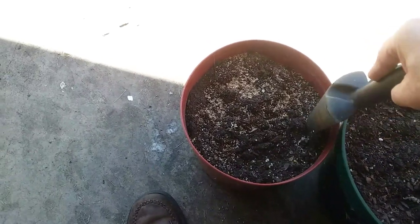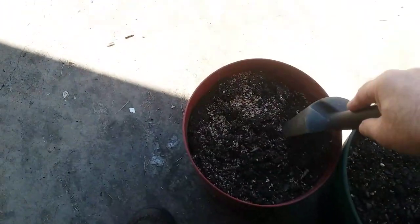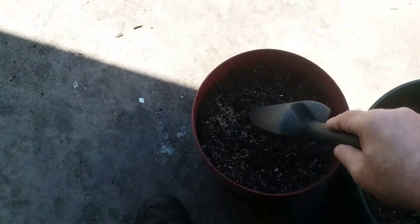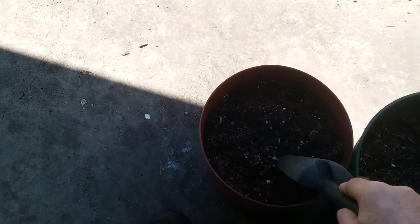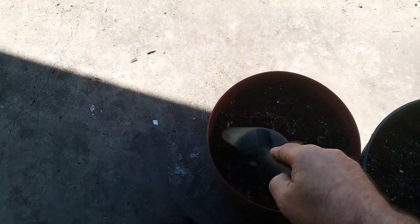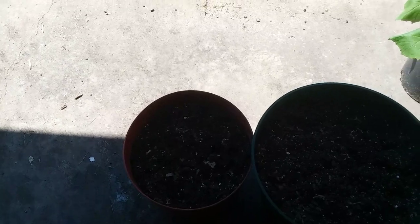I put them in these pots. I was gonna put them in a stump out there that I've been working on — it's got some great soil in it — but I got it loosened up and everything and there was a million ants. The ants would just probably carry away these seeds, so there would be no use to plant them there. It would have looked nice though. I've got another stump back here that I might do something with.